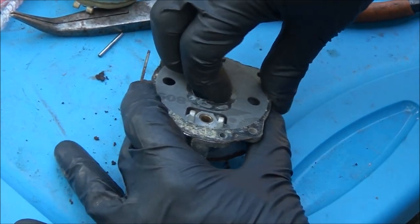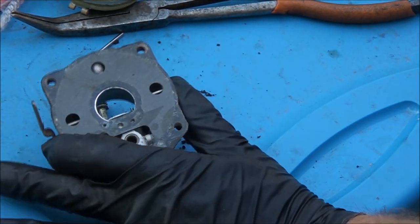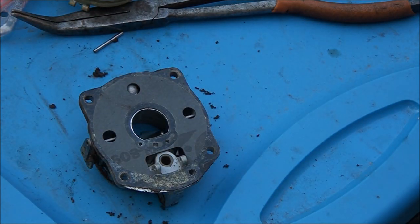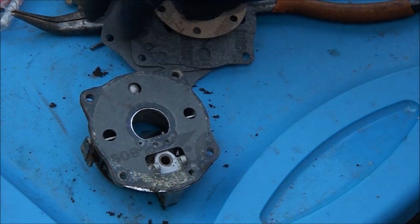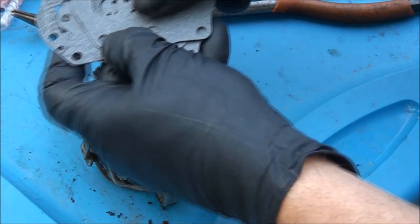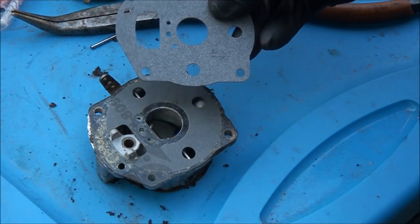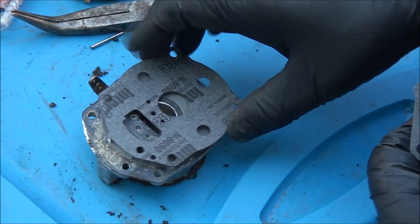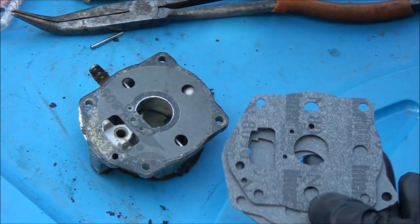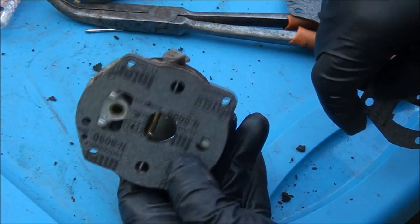Let's see if I can get this gasket off of here. Actually, before I destroy this gasket I want to match it up from the gaskets in the kit, because that's how many gaskets they give you to choose from. Apparently there's a lot of different models — the same style carburetor but quite an assortment — so we'll want to match it up. I think I got it on the first grab — I should buy a lottery ticket. This one has an extra hole but I think that's the ticket.